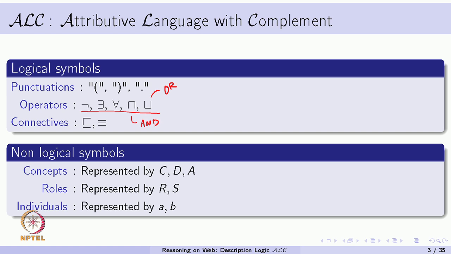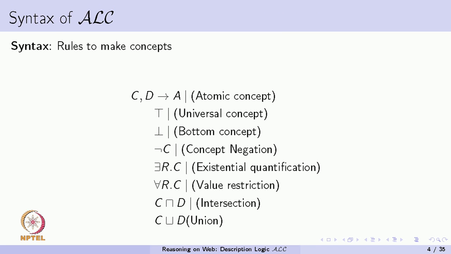concept essentially. So, concepts will be represented by symbols C, D and A uppercase, roles will be represented by symbols R and S, and individuals will be represented by lowercase letters essentially. So, this ALC stands for attributive language with complement, because we are allowing the negation sign here essentially. We will see examples of all of these things here essentially.